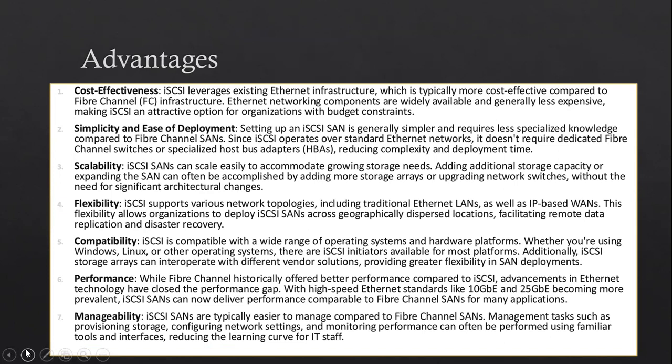Simplicity and ease of deployment. Setting up an iSCSI SAN is generally simpler and requires less specialized knowledge compared to the others. Then scalability is very important. It scales easily to accommodate growing storage needs. Adding additional storage capacity and expanding the SAN can often be accomplished by adding more storage or upgrading network switches without the need for significant architectural change.